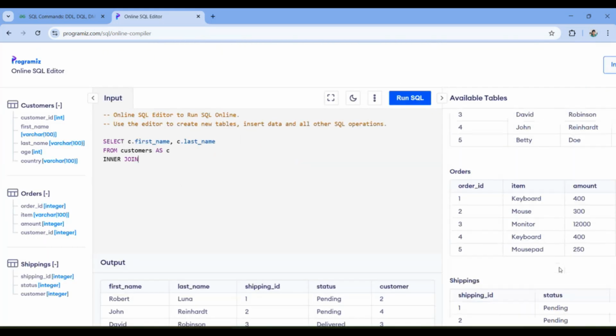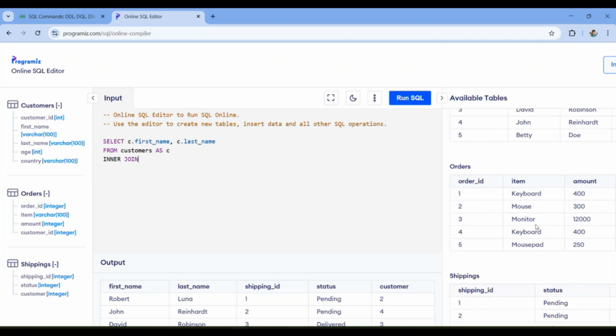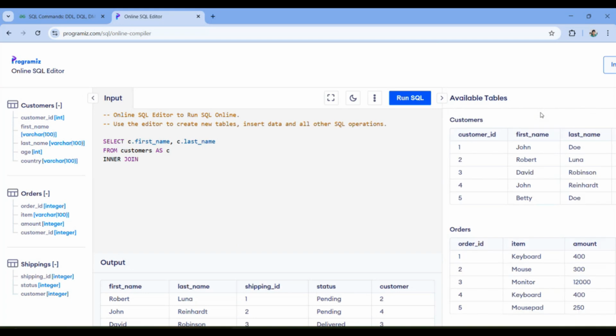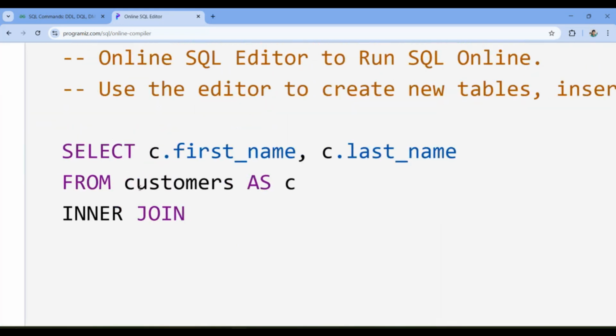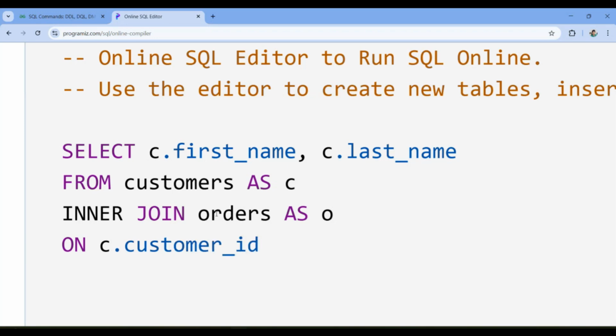We just brought first name and last name to the shipping table. Now I want item to be coming here, right? And inner join does not matter whether you are writing customer first or whatever, right? So inner join orders, okay. As O then on C dot customer ID, right? Not directly C dot customer ID, O dot customer ID. Okay. And then you want item, which is O dot item.